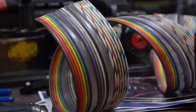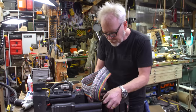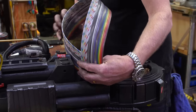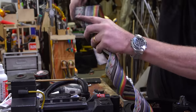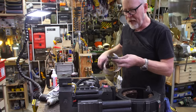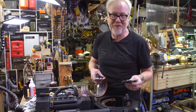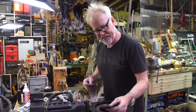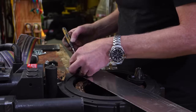I feel like this has been settled long enough so I can start to put this in and give it the twisty poo. And it twists that way. Whoa, hey, yeah, lots of force. Lots of force, it totally let go. Total failure. Okay, plan B, the actual way they did it. Oh, this bandsaw.